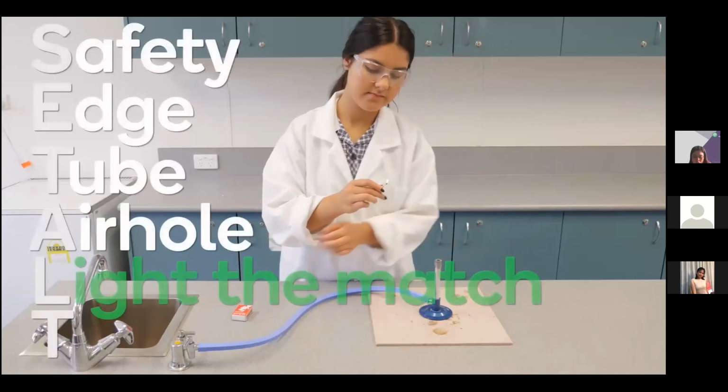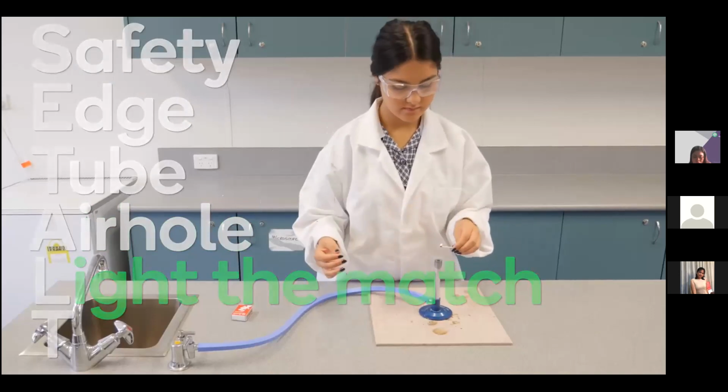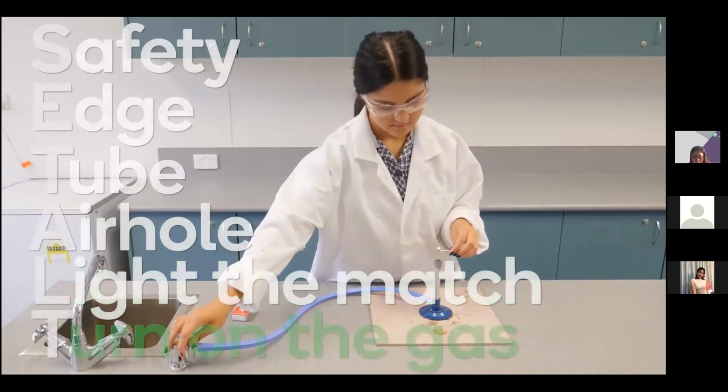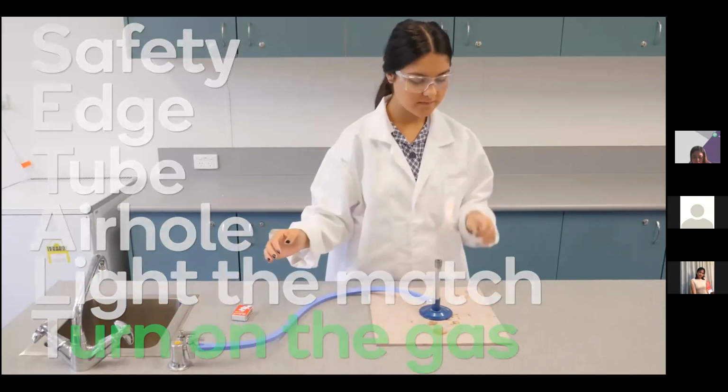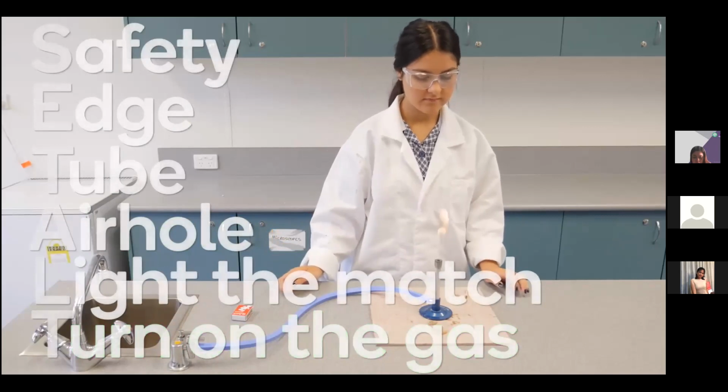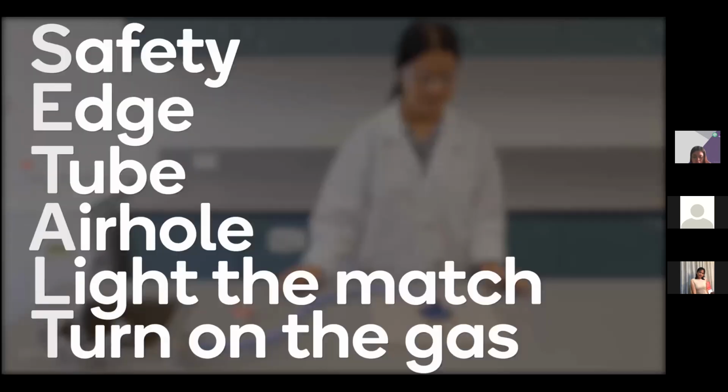Okay, you're ready to light the match and hold it above the barrel. Finally, you can turn on the gas. It's important to light the match first to avoid releasing dangerous gas into the air. You should always follow these 6 steps when lighting a Bunsen burner.